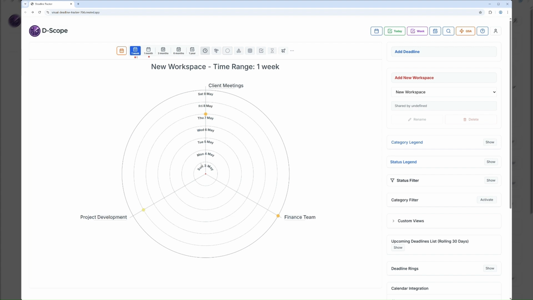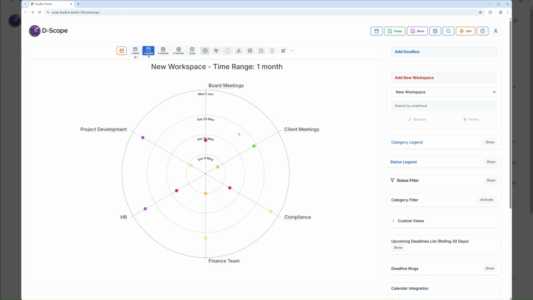And you can see for a week time range, the times are literally 1 day. So each concentric circle represents the next day. If I go to 1 month, this is actually 1 week apart. Again, trying to help to organize visually the various deadlines.